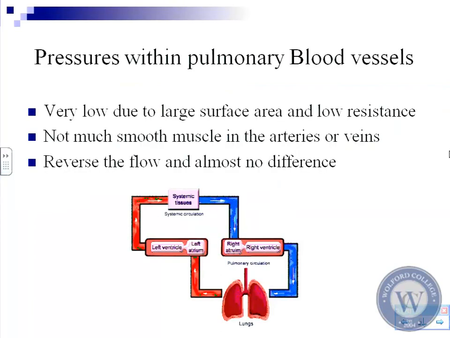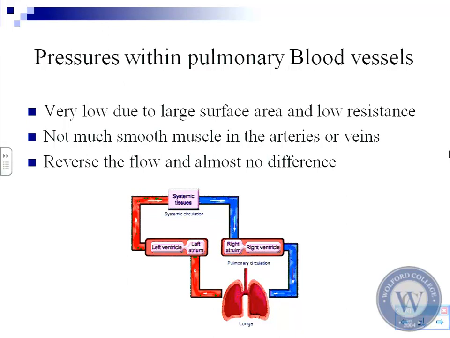Okay. If you look at the blood flow through the lung, resistance is very low. The actual resistance in the pulmonary circulation is very low due to large surface area. Because of low resistance, you get low pressures inside the pulmonary circulation. So your normal mean pulmonary artery pressure is around 20, with an acceptable systolic pressure of 25, and that's pretty good.